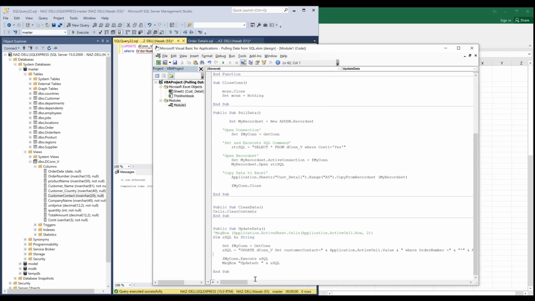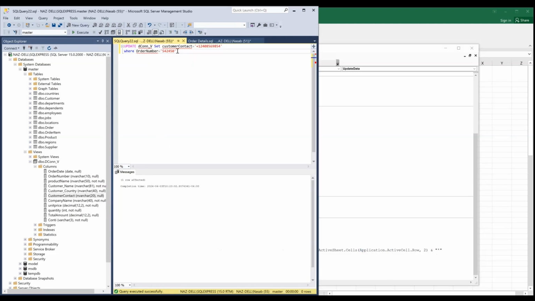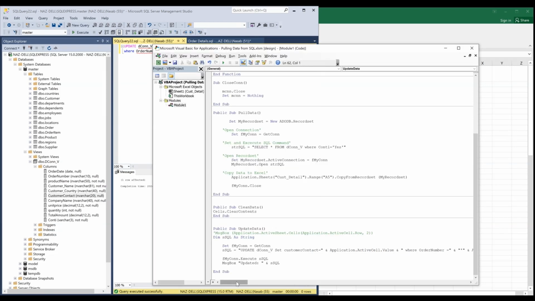Then again we set ampersand, and then we are saying Application.Sheet.Cells. Within the cells we gave the row and column and ampersand, and again we need to close because this portion needs to be closed. So we gave the close command.